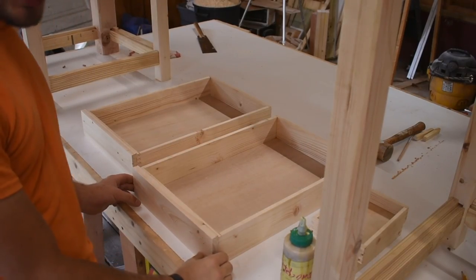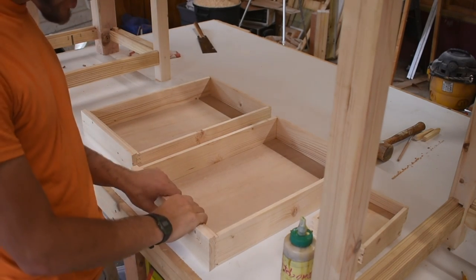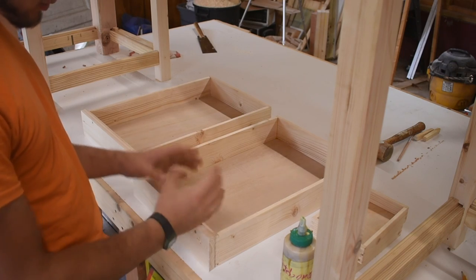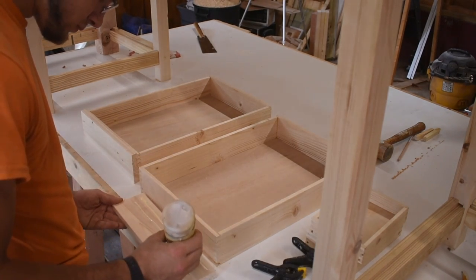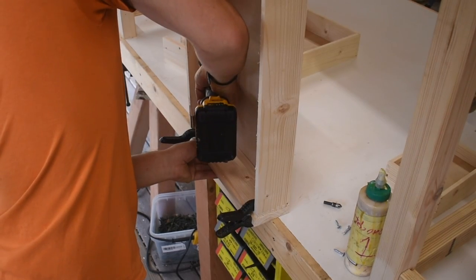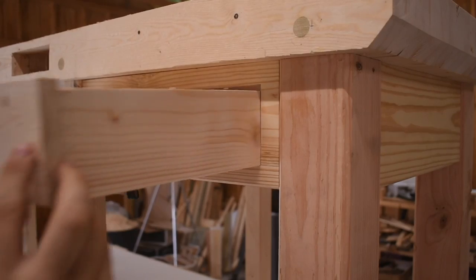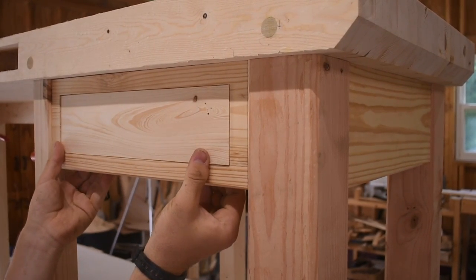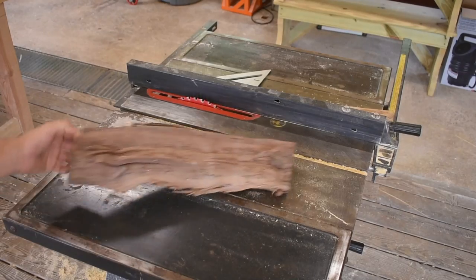I don't know if you can hear me with the lawnmower, but I'm going to glue these on. I don't think I'm going to use screws. I think I'm just going to clamp it and probably be okay. I'm going to break my creed and use some metal fasteners. Okay. A little bit too far back.